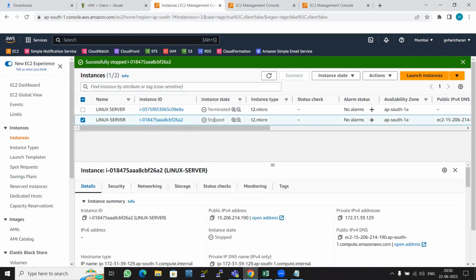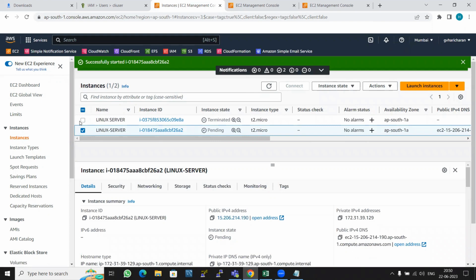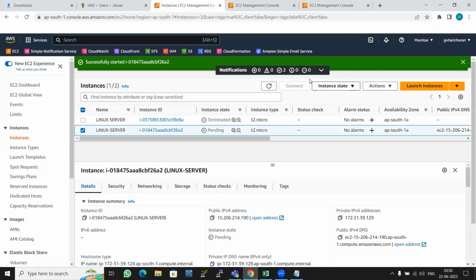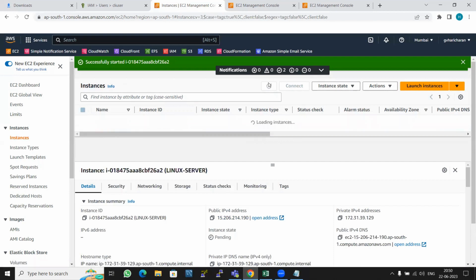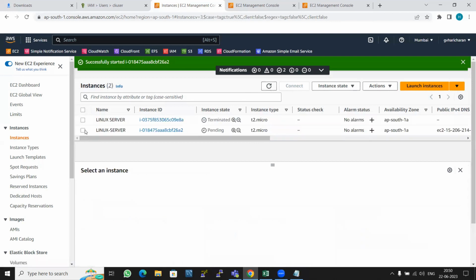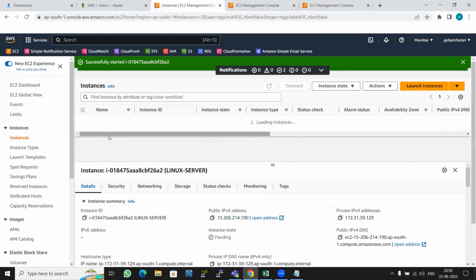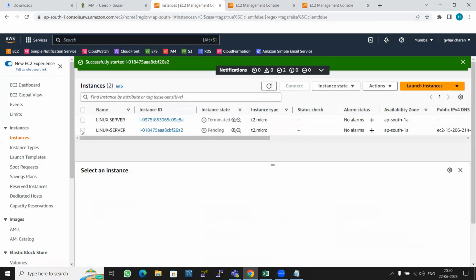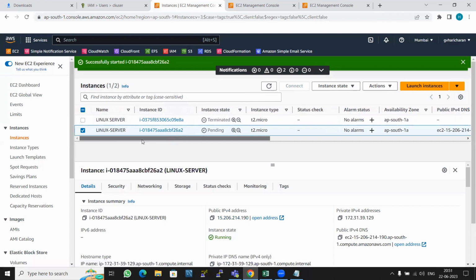Okay, so our server is stopped. So let me start the instance right now. Still it is in pending state.